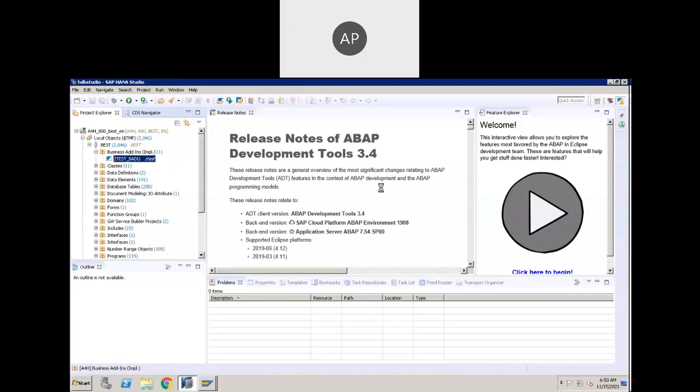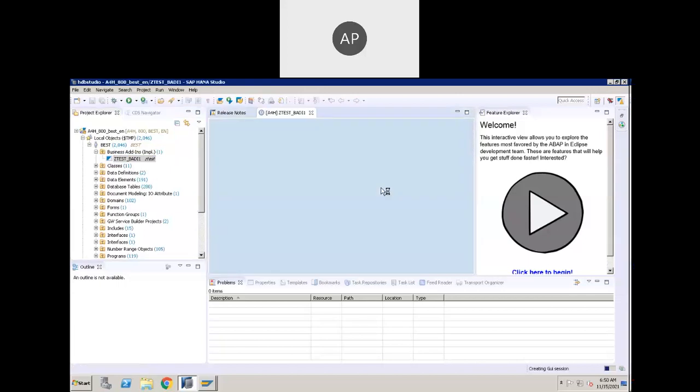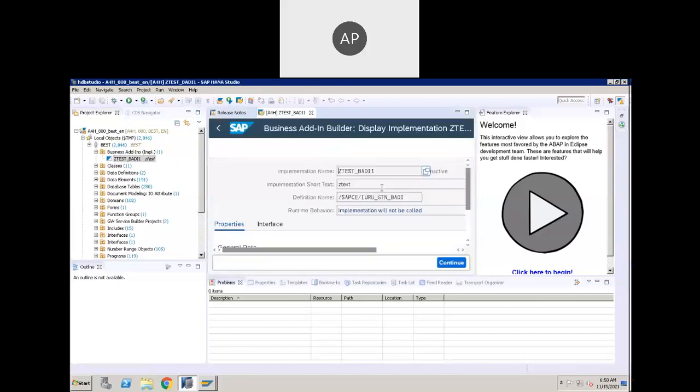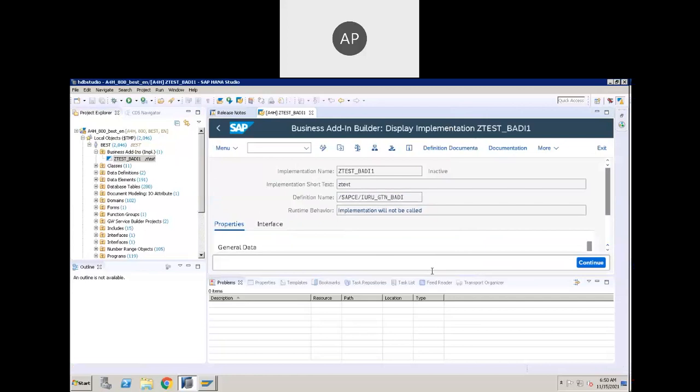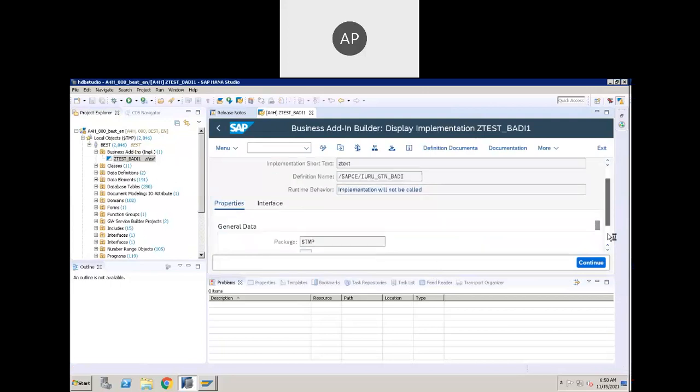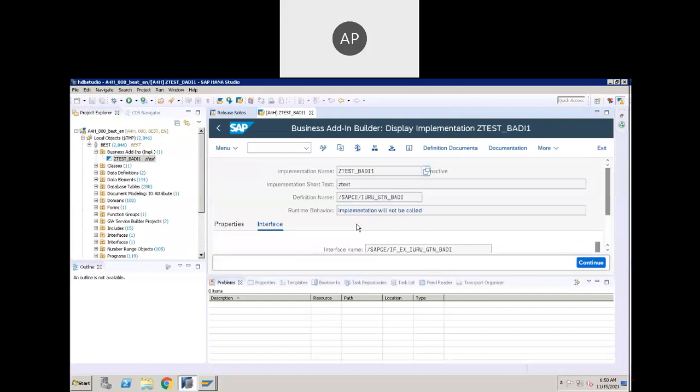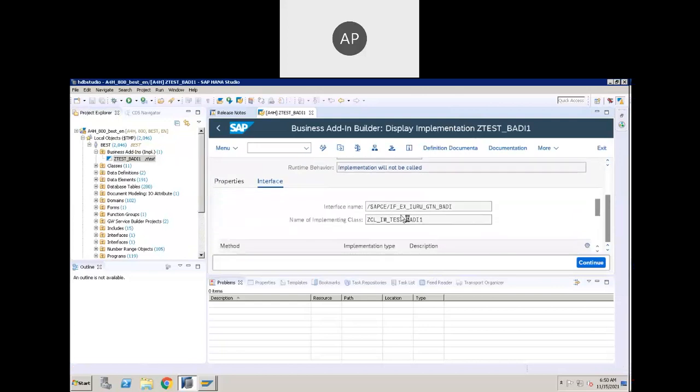You can see your implementation here in HANA Studio. Is it the same as what we look at in ECC? It's the same, right? Interface. So you can check your implementation.